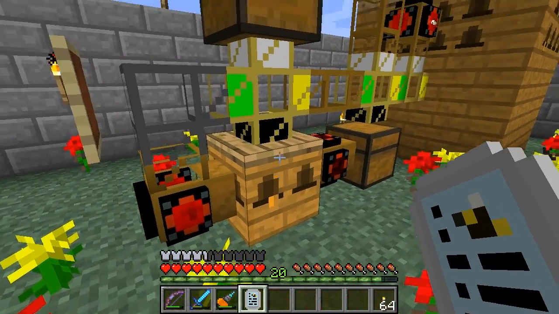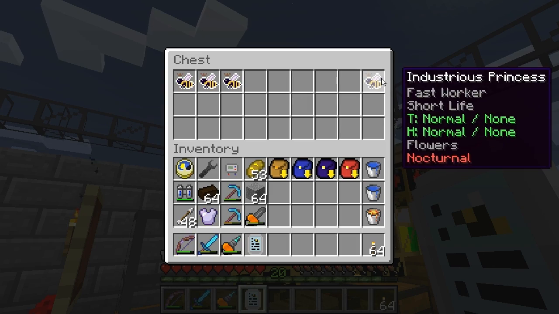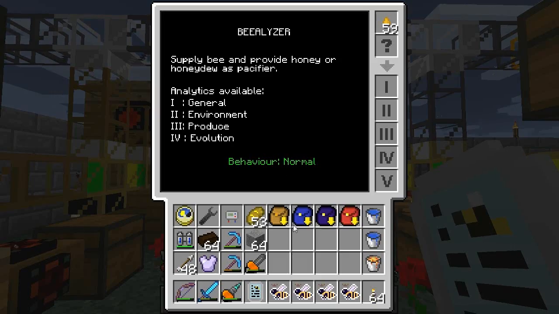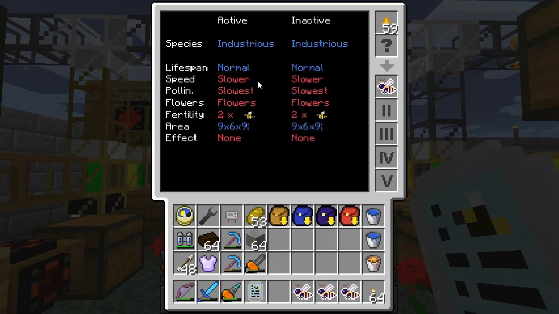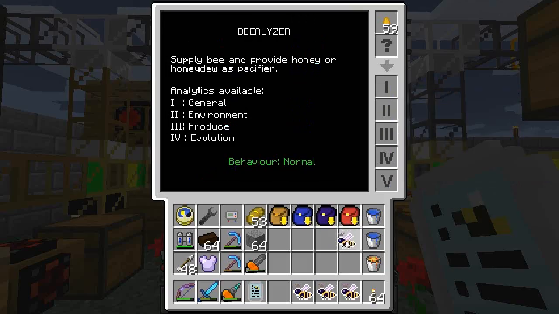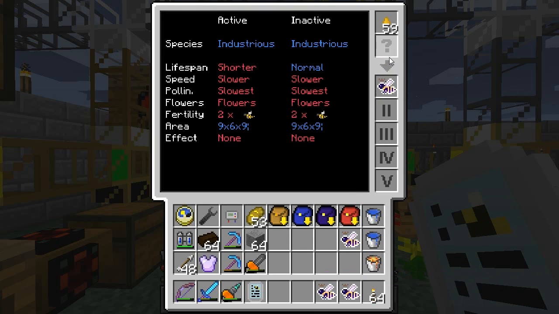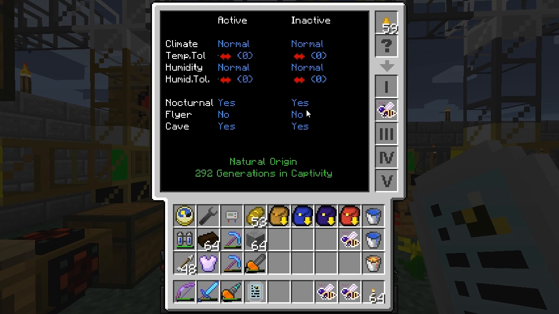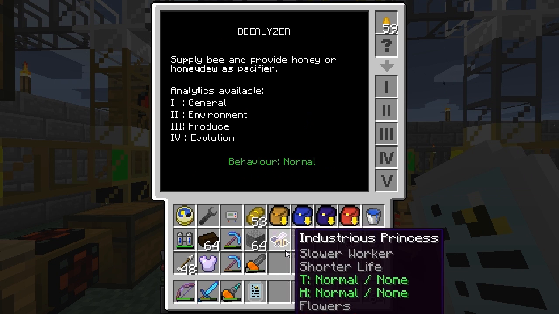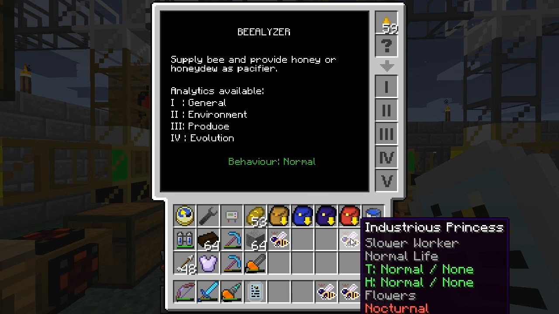So I'm going to try to demonstrate something here. I have a couple of industrious princesses here. Let's take a look at all of them, because I don't remember which were which. So lifespan is normal, which is fairly long. Speed is slow, but it's both nocturnal and cave. So this is a carbon copy of the queen in there, I believe. The same abilities. Here we have a different lifespan, shorter lifespan, still nocturnal and cave dweller. So this is for me a slightly better princess than this one because of the lifespan.